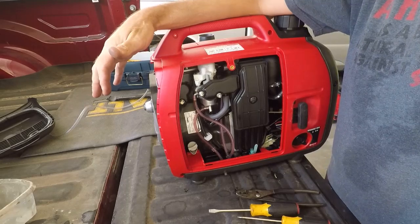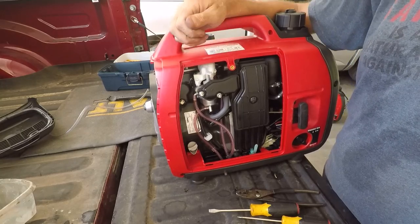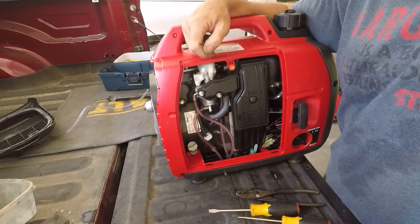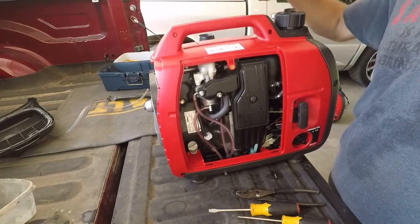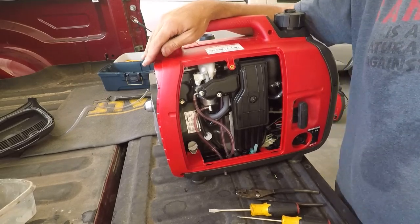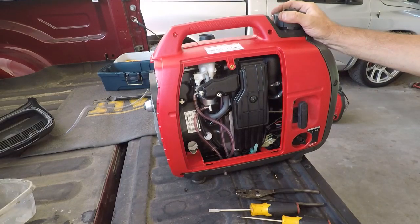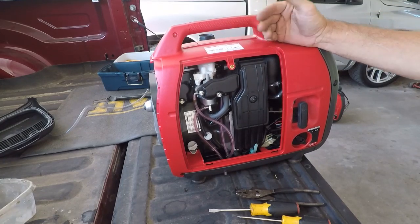But it really appears to be running too lean at idle, because as you could see, when I closed the choke almost the entire way, it would idle properly. Then when I open it up, that's when it starts surging. And surging can be an indicator of being lean. So, well, I didn't fix it, but I know that it's not fuel related. I know that everything's clean, and I know it does run. It just is kind of annoying when it idles and loops like that. But as you saw, I could also run full power with the choke like that. So I may just start running this one with the choke off.